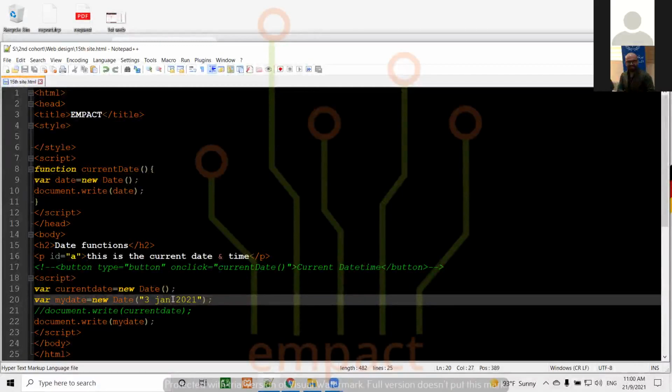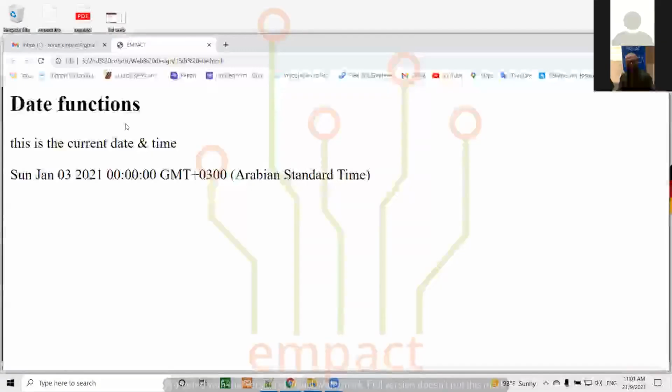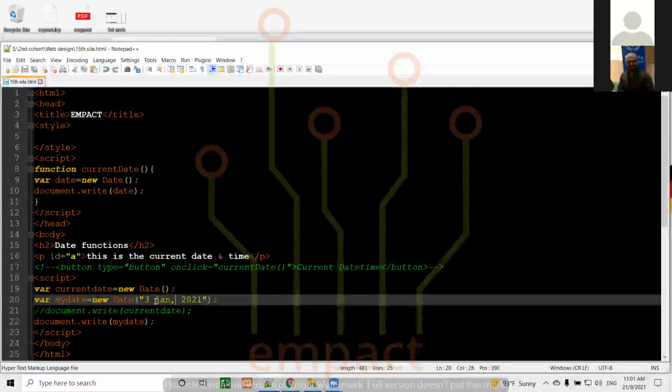If we want to give it in a different format with a separator, for example like this, it does it with no issue at all. If we give a separator, it works as well.